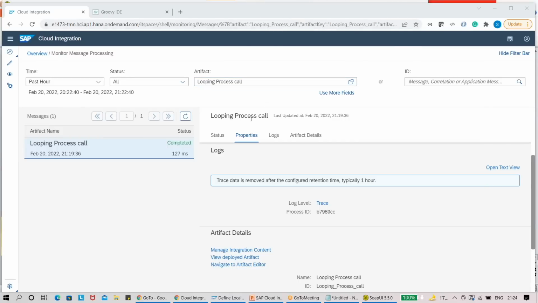Yeah, you can do that. There is one way: some people pass a counter while sending a message, maybe in a header.